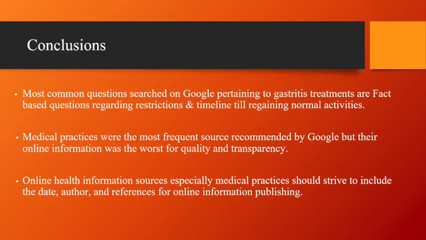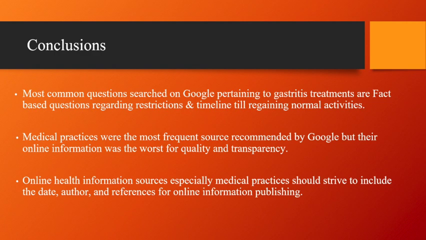In conclusion, the most common questions searched on Google pertaining to gastritis treatments are fact-based questions regarding restrictions and timeline till regaining normal activities. Medical practices were the most frequent source recommended by Google, but their online information was the worst for quality and transparency. So these medical practices are putting out studies answering these fact-based questions, but they have the lowest quality and transparency.